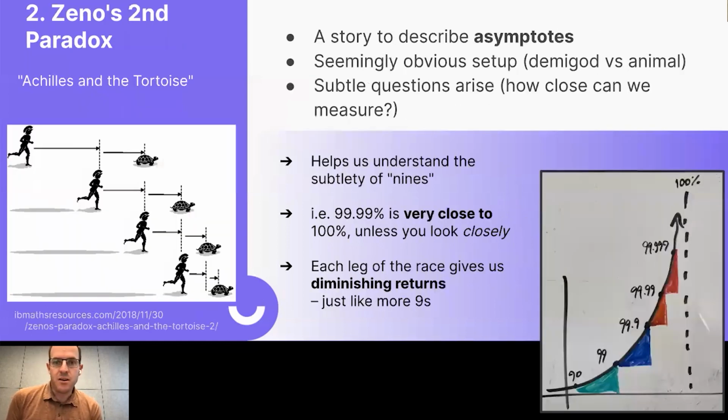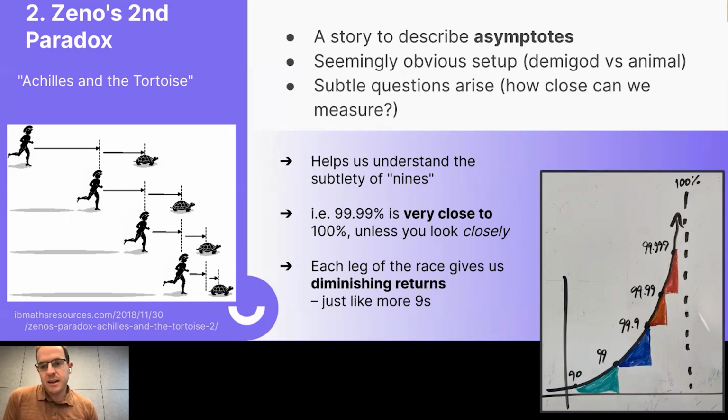Next up, we have Zeno. So you may have already heard Zeno's paradox, his first paradox, which is about going halfway and then halfway again and then halfway again and never actually reaching your destination. This is very similar to that. This is about Achilles racing a tortoise, and every time Achilles makes progress, the tortoise also makes some progress, just not quite as much, but it does count. So both of these are very similar in that they both deal with sort of infinities. They also deal with asymptotes, and so you can see this other picture on the side here. This is an asymptote that I want you to kind of remember, and these are the asymptote of nines.